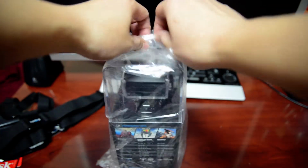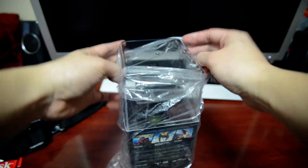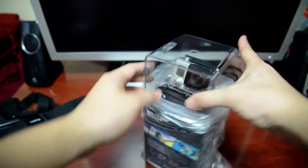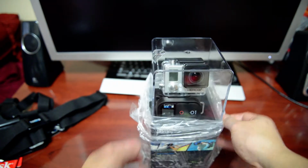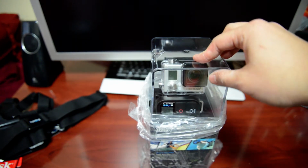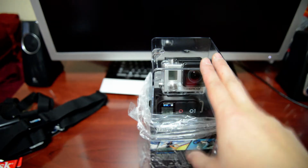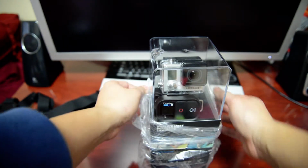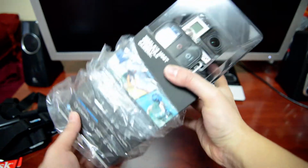All right, some wrapping. More wrapping. Oh, there it is. It's pretty small looking. I bought the GoPro Hero 3 Black Edition. I wanted this little remote, and it came with the remote. It also can record 4K. So I figured I might as well just spend the extra money and get the Black Edition to begin with.